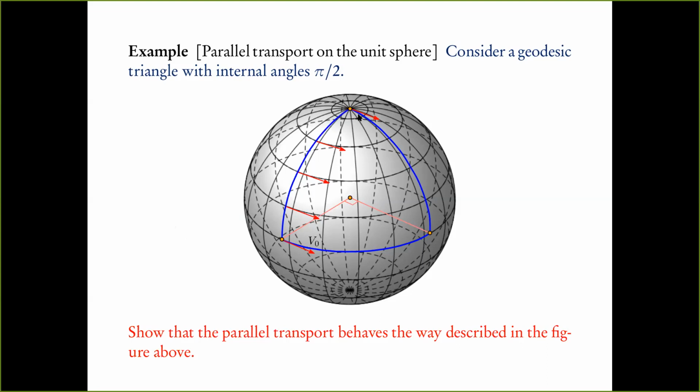But the two blue arcs already had an angle of 90 degrees here, which means this red curve is going to be tangent to this blue curve, correct? Because this internal angle was 90, and the angle between this red vector and this blue curve is 90, because that was the initial angle, and angles are preserved when I parallel transport along a geodesic. So this red vector is tangent to this blue curve. But this blue curve is a geodesic, so the parallel transport is simply going to be its velocity, up to a scaling. So at the end, when I end up here, remember this is 90, this is going to point down. This is simply going to be a vertical vector pointing down.